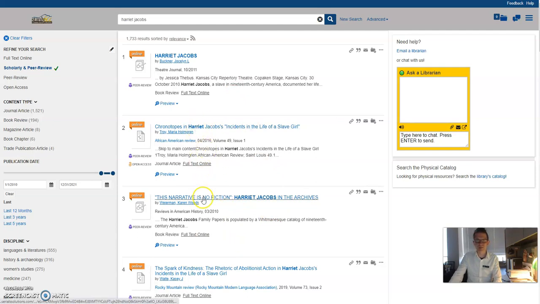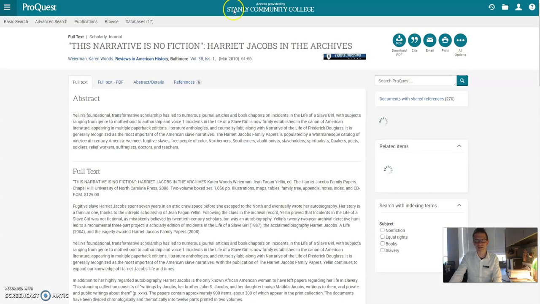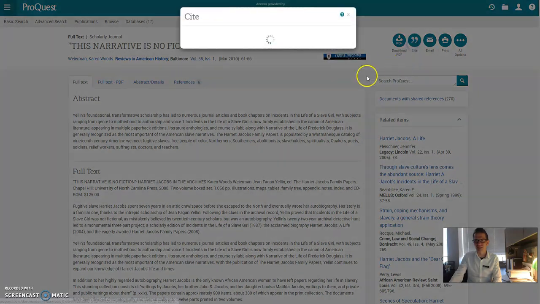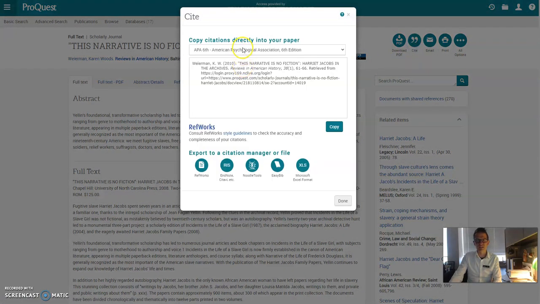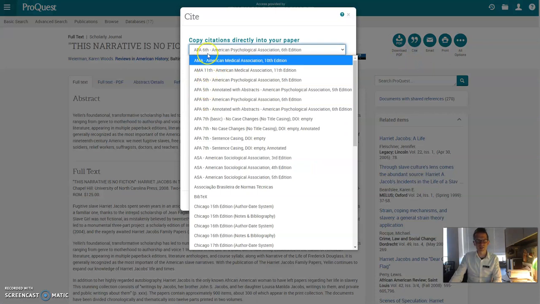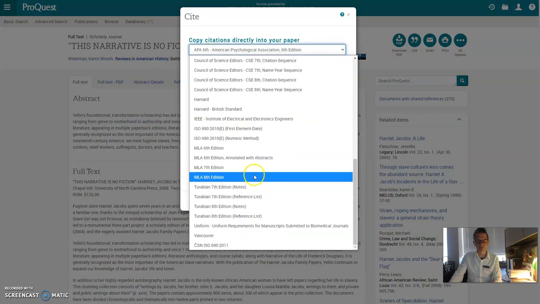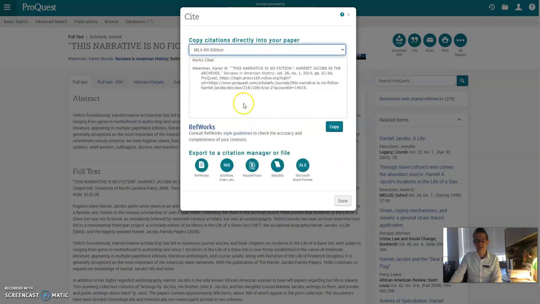So use these sources, make sure you document them. By the way, as a bonus, if you go into, say this source right here, whenever it loads, there should be a button over to the side that allows you to automatically cite that right there. Cite, make sure that you have it set to the latest version of MLA. See, this is by default set to APA, so we want to make sure that we scroll down to the latest MLA version, click on that, and there you go. Now we have that works cited information. We still need to format it the appropriate way, but that's a good first step.